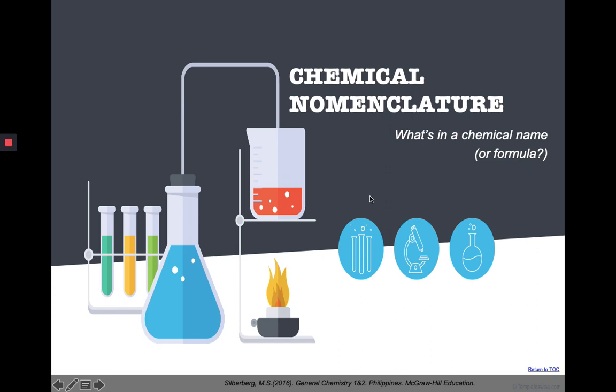Hi everyone, in this video we will be learning about chemical nomenclature. By nomenclature we mean the name of a certain compound or a certain substance. Okay, so we know very well that if we know the name of a particular object, we eventually know what its uses are, what its benefits are, or what the potential harm it can do to our body.